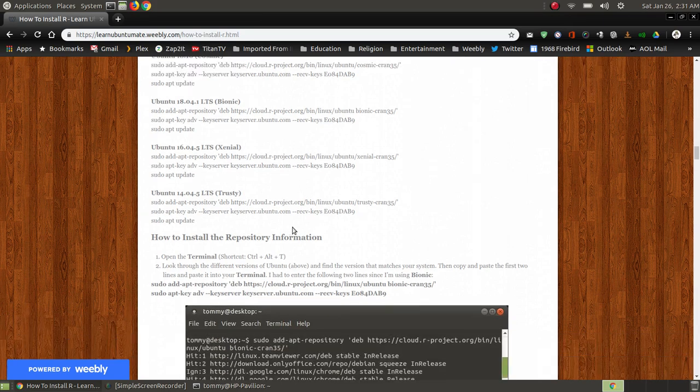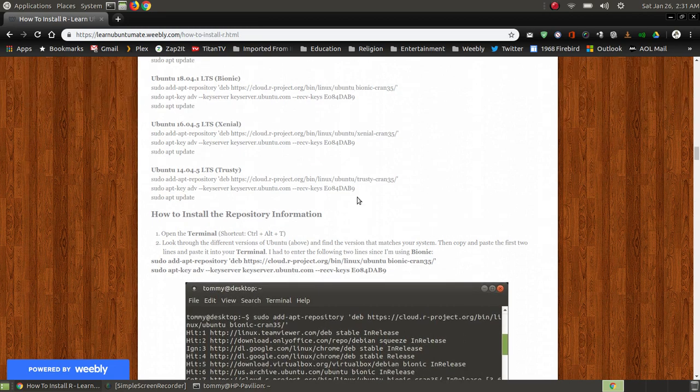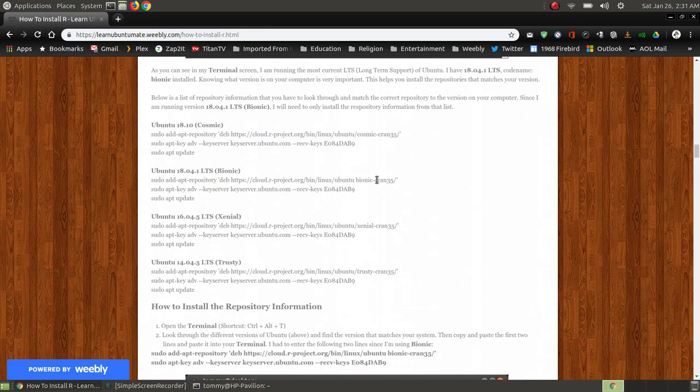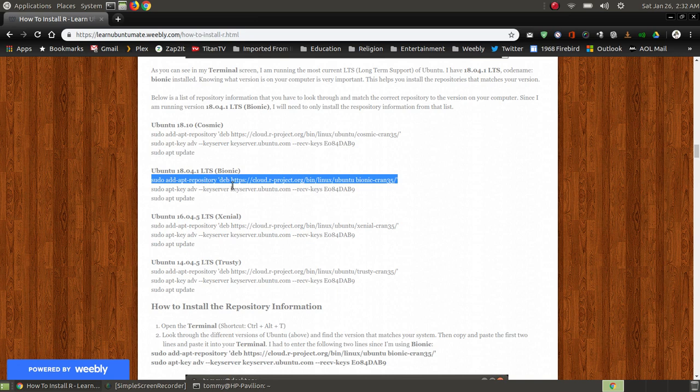So now, where it says to add the repository information, it says to copy the first 2 lines. I just mean to copy them one at a time. So I'm coming up here, I'm copying where it says sudo apt-get repository, and notice here where it's got -ubuntu. Each of these has -ubuntu, but the important part for matching it up is my Bionic code name, which applies the repository for 18.04.1. As you can see, this one says Cosmic, this one says Xenial, and this one says Trusty. But this is the one for my system.